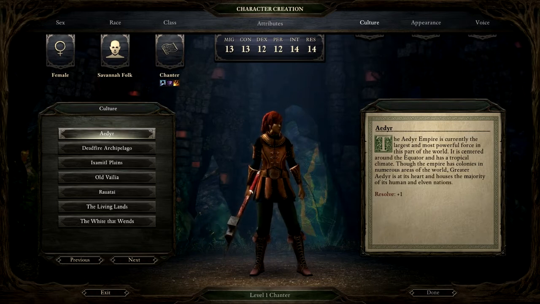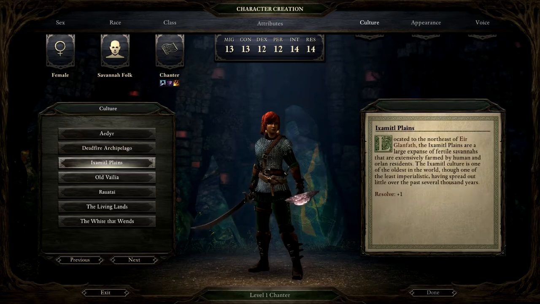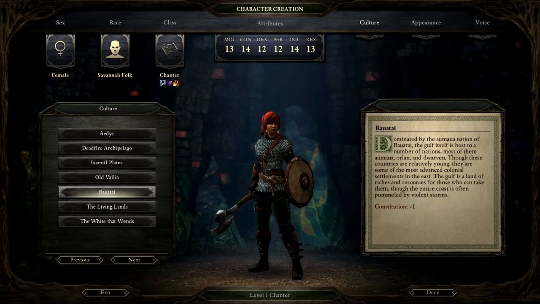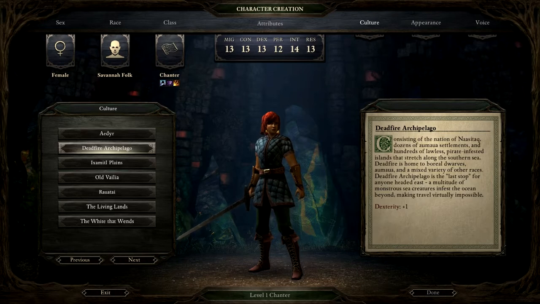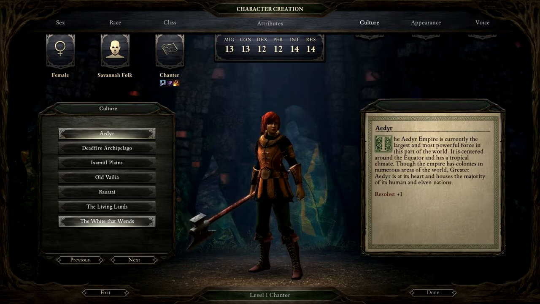Now, another part of the creation is you can choose the culture that you come from. You can come from the Aedyran Empire, the Deadfire Archipelago, Ixamitl Plains, Old Vailia, and all this stuff. And it basically gives you another little perk, so you can match it with what type of character you're playing. Of course, the Deadfire Archipelago says it's a lawless, pirate-infested island, so if you're playing a rogue, you might pick that because it gives you an additional dexterity. Whereas if you're playing something that requires intelligence, you could go Old Vailia or Aedyr, so that might be good for, I think, a paladin.